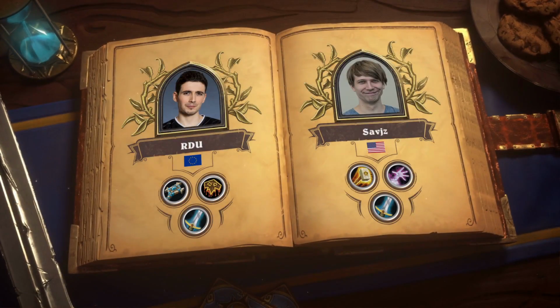who's going to be playing in the next match. Representing Europe, it's going to be RDU. And representing Americas, which seems a little weird, but he lives in the States now, it's Savjz. It's a secret spy technique the Americas region has implemented, making sure we adopt some of the European players to gain all the information. He's definitely got the face of a spy, if you look at his portrait there.